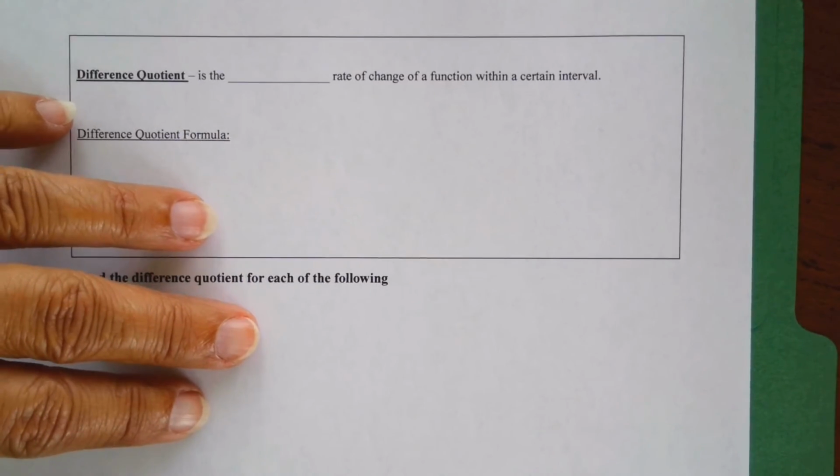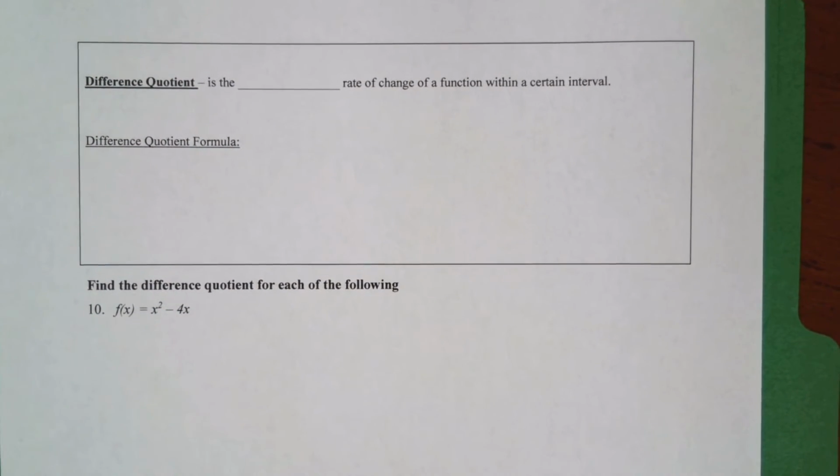All right. So here we have our little block for writing the difference quotient. You do need to know all your formulas in pre-calc. You don't get a formula sheet. You can't use your formulas in your notes and your book for tests and things. So you do have to memorize these. And I will tell you, there's quite a few formulas and things that you guys need to know. Hopefully you know some of them already. But if not, I would say maybe write them on index cards or write them on a piece of paper so that you can kind of keep up with them as you go, you know, for each test.